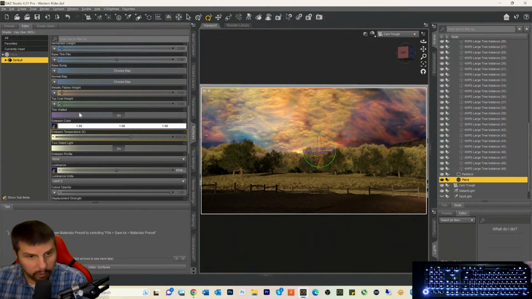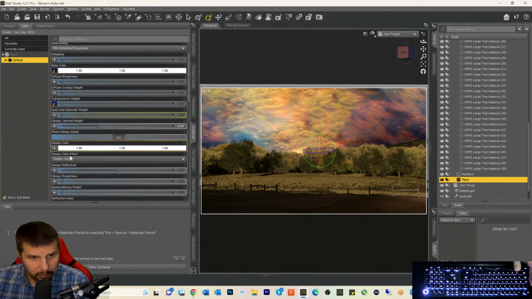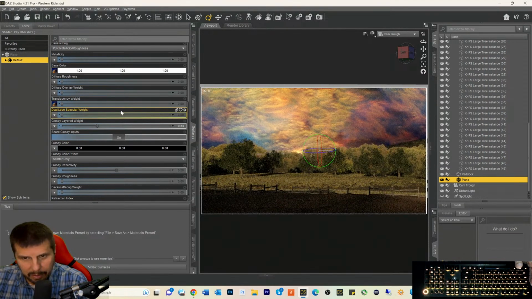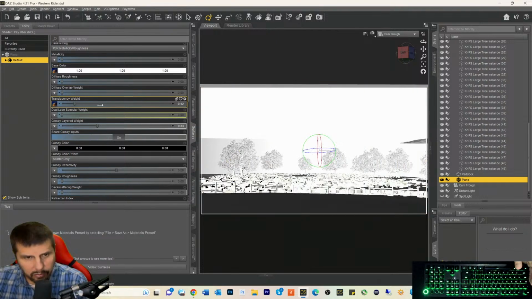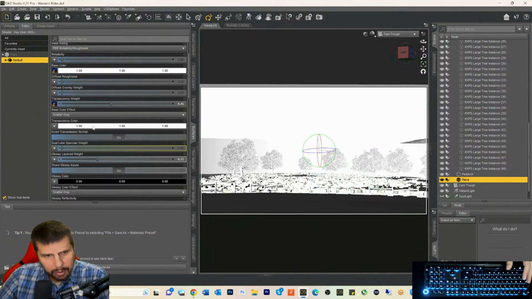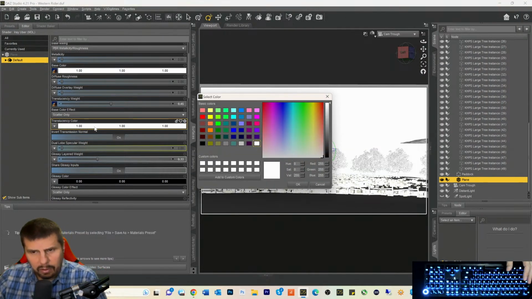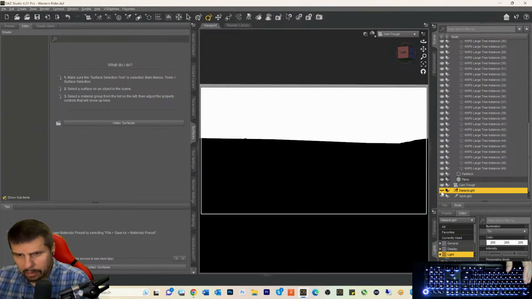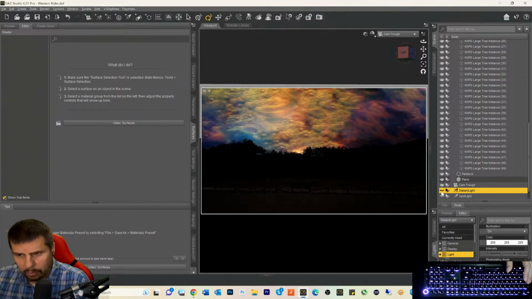So with the plane, because we're dealing with this glossy layered weight and glossy reflectivity, glossy color, let's go black. And now this translucency weight, we have to actually give it some weight in order for it to work. And then we'll see a color splotch sort of pop up here. And then we can go with this. And this is another way of bringing color into this. Now the distant light is on. Let's turn it off for a moment here and see what our sky looks like without it.